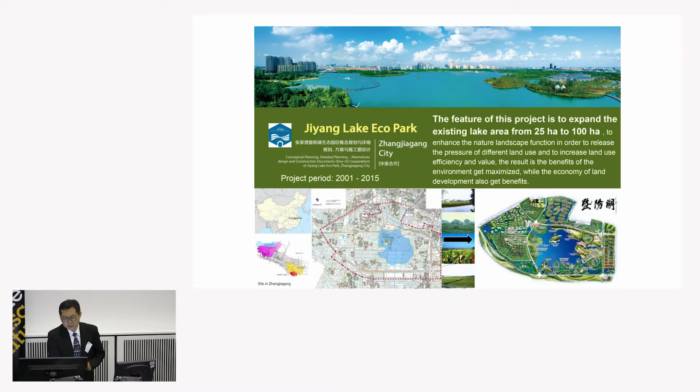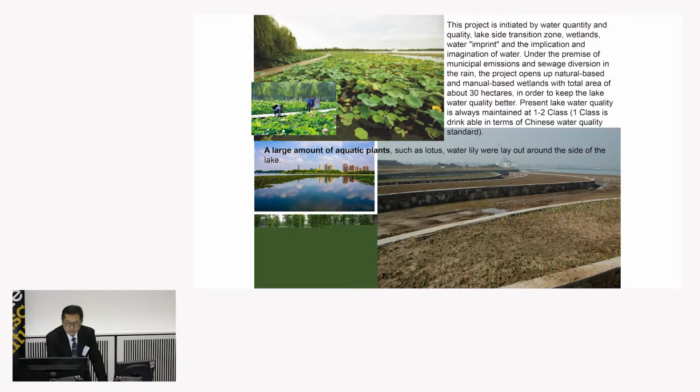This is one of the ways when we're dealing with every kind of landscape project in China today: we always try to enlarge the natural elements like water, natural forestry, and open public space. We always try to enlarge that area, and reduce some private and other man-made things. And this is the usual way we try to purify the water.